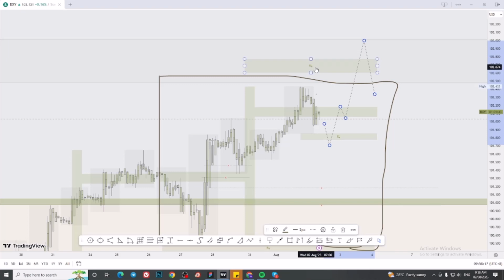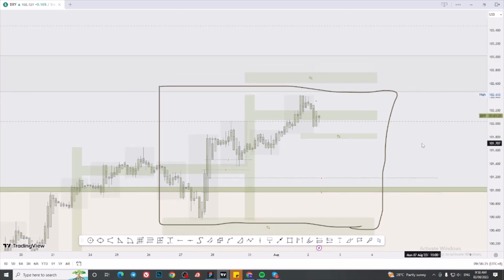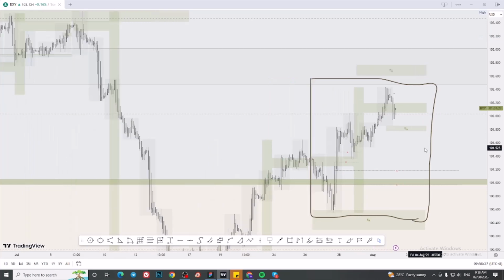We will just focus on 103 and 102, and then it's up to you to gamble the 103. But if we see this bars filled, then we can exit our trade. It's up to you what you will do on this level. But most of the time we can exit on this 102 level, because this is a very strong level based on the event.